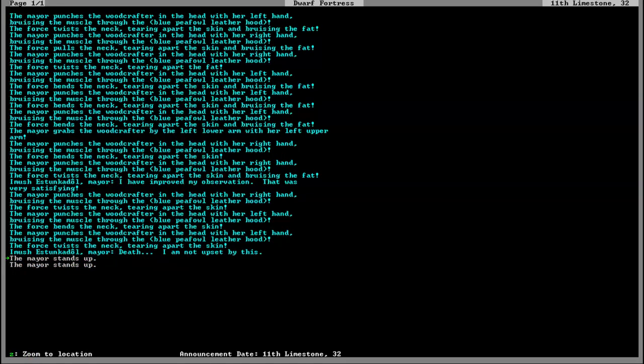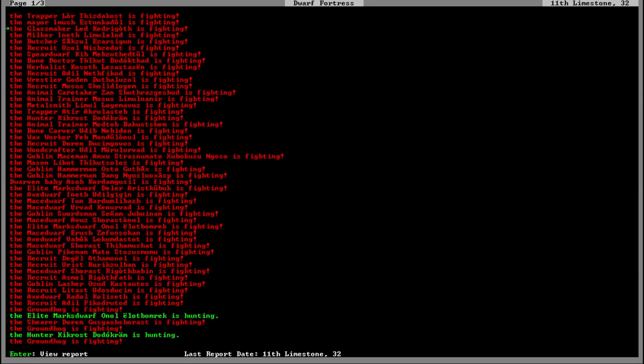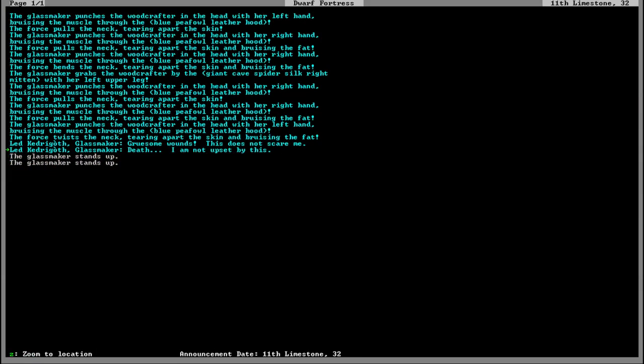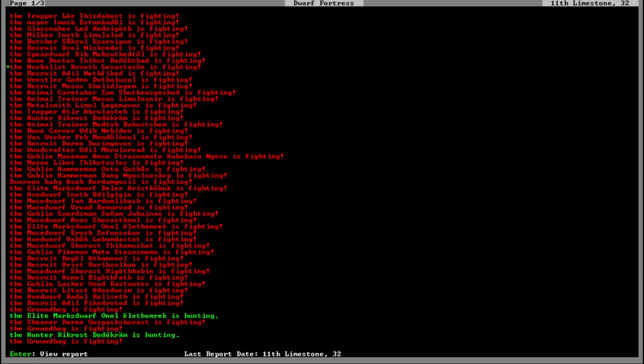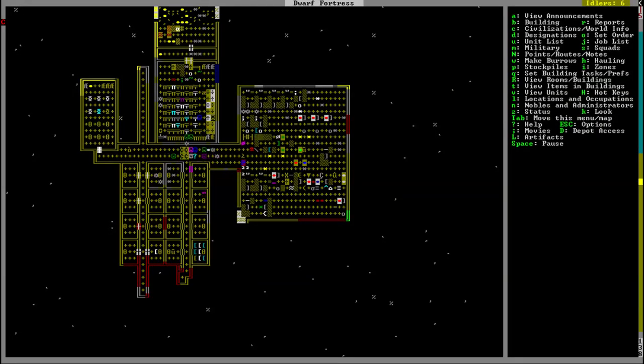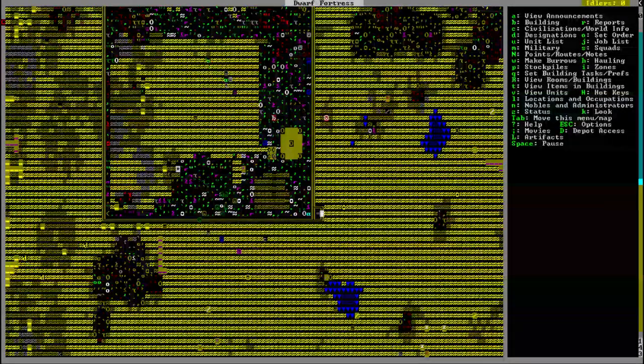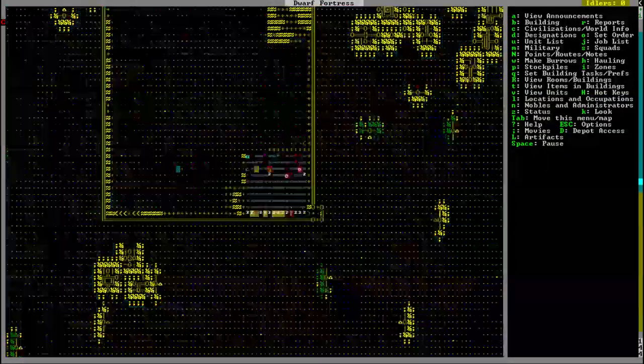The way the combat log is, you would think the last entry would contain the death from the fight, but it often doesn't, and it never tells you which wound was fatal. Gruesome wounds, this does not scare me. Like, 10 people were just beating the crap out of this guy, and his neck was twisting and snapping. Alright, now they're all filtering out of here. Well, that's interesting. I guess I need to finish this garbage up.